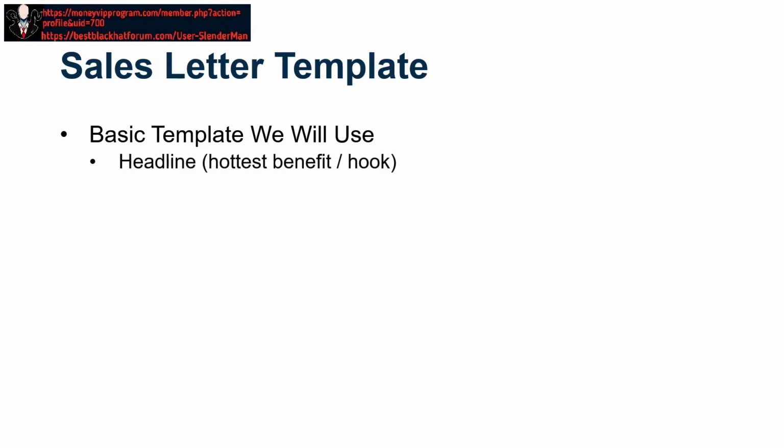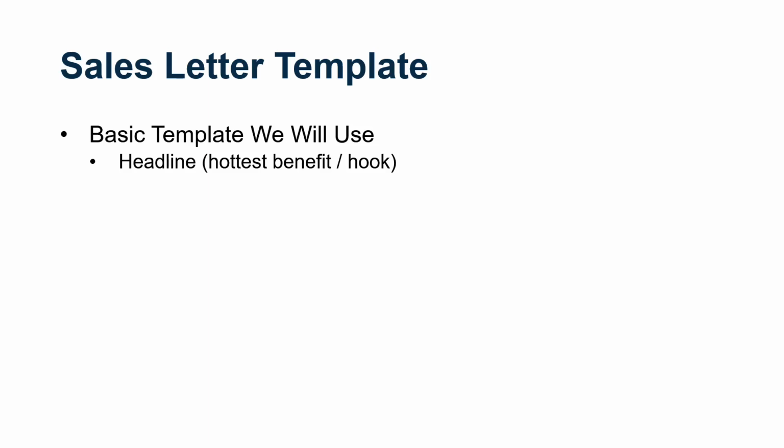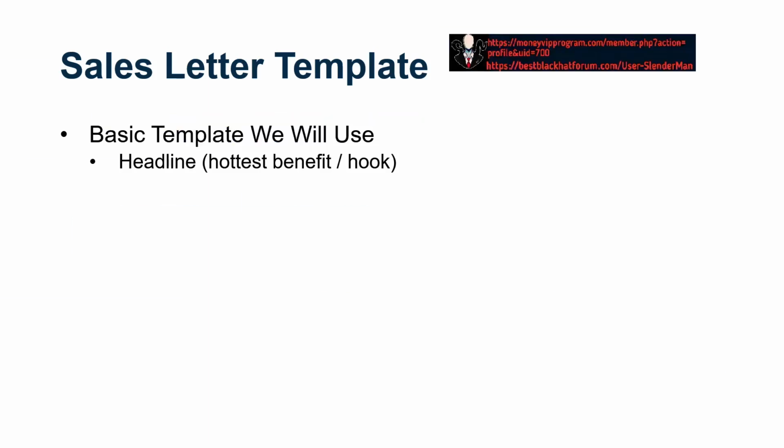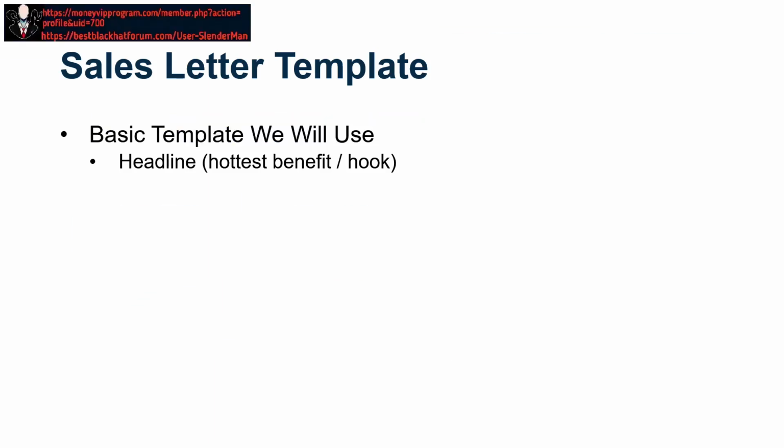Okay, first up is the headline. Remember, this is your hottest benefit in your hook. Express the biggest benefit with curiosity to make the reader read the rest of your letter. Your introduction introduces your brand and briefly touches on the biggest benefit of your product. The story: tell the story on how this product came to be.